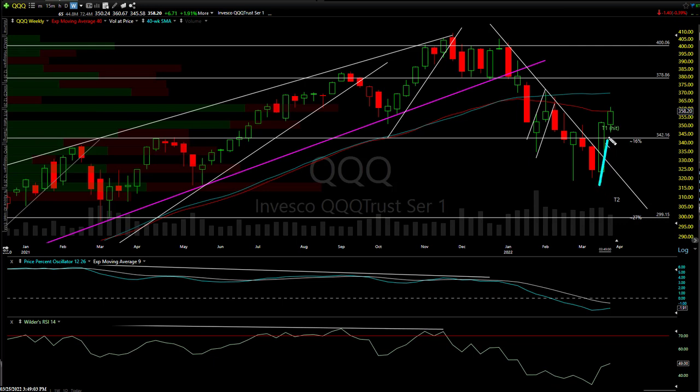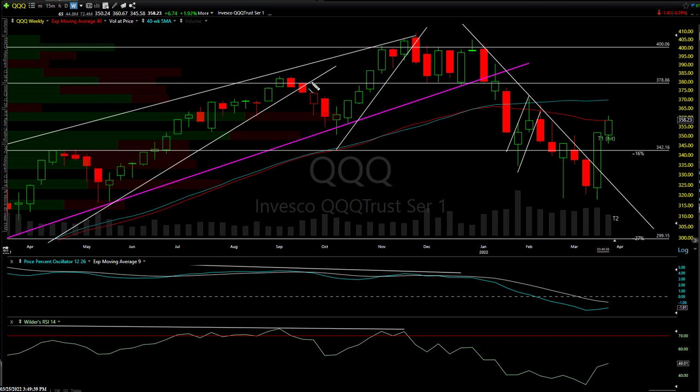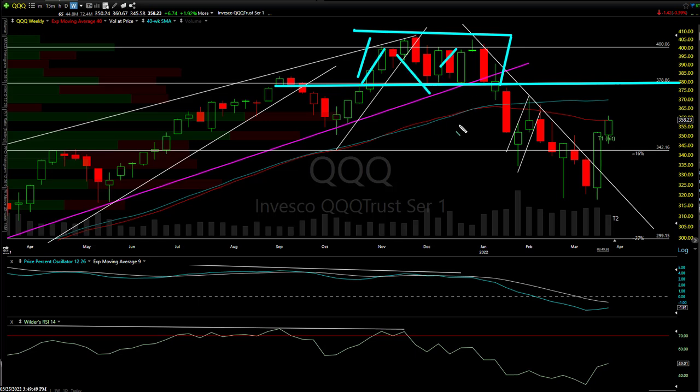As impulsive as the buying has been lately, it is simply a back test of the 200-day. We took it out here on this candle. We backed off, had a few failed attempts, and even intra-week popped above it, but failed to close above it for the week. And so far, that's what's going to happen again, unless we rocket in the last 15 minutes. Even if we hit today's highs, we're only going to be marginally above it. Then above that, you have the 200-day simple moving average in blue, and that's also what capped the intra-week snapback rallies. So those are your resistance levels to watch, and then a big one up here at about 379, 380, and that defines that topping pattern in QQQ, and there was our breakdown candle.